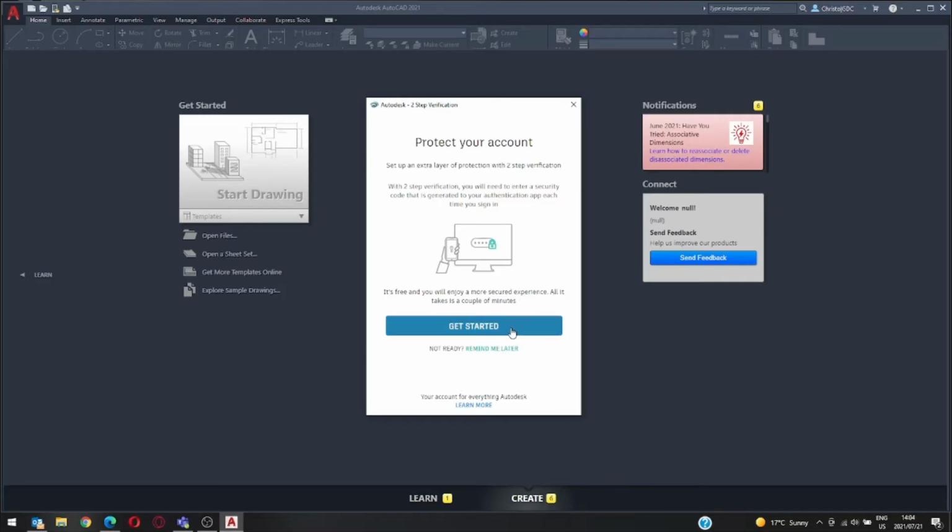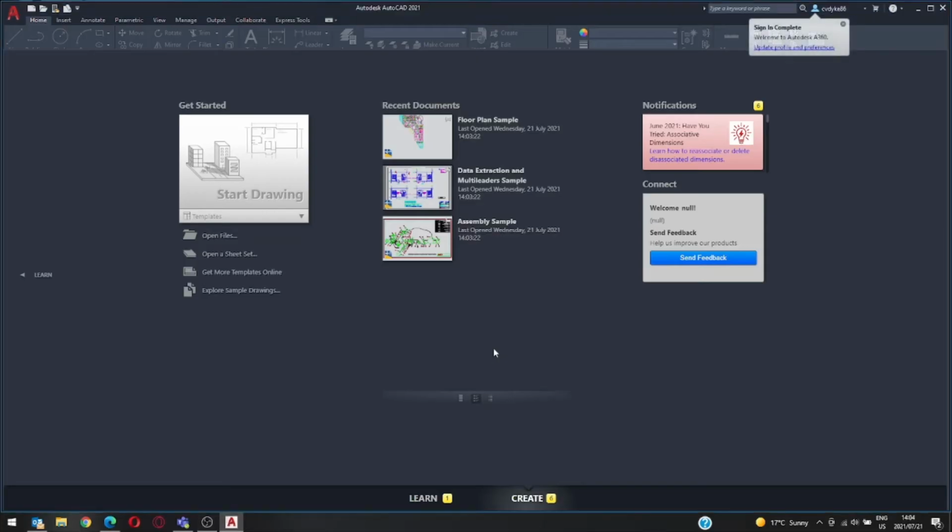You don't have to do this, you just say remind me later, and your account's activated. And you can continue using AutoCAD.